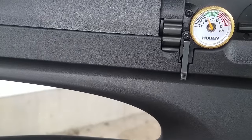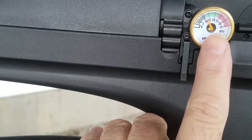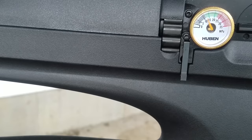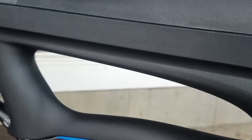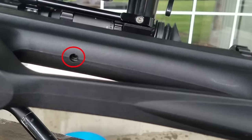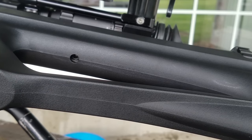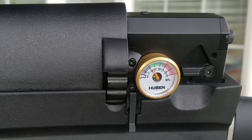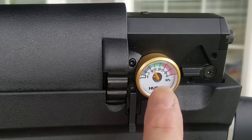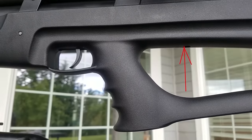Alright, when we're ready to shoot some slugs, and we want to adjust this, we're going to adjust that up to 18 or 19, I'm told. And that's going to get our slugs going about 1,000 feet per second, maybe a little faster. So you go down here, and right under here, there's an Allen key, and I believe my gun came with an Allen key that fits that. You're going to turn that screw just a little bit, and you'll see this needle start to creep up. So you just gently adjust that Allen screw behind the grip right there, and that dial will go.